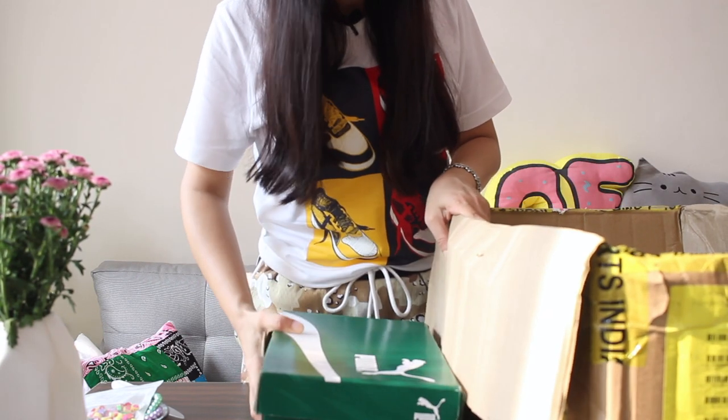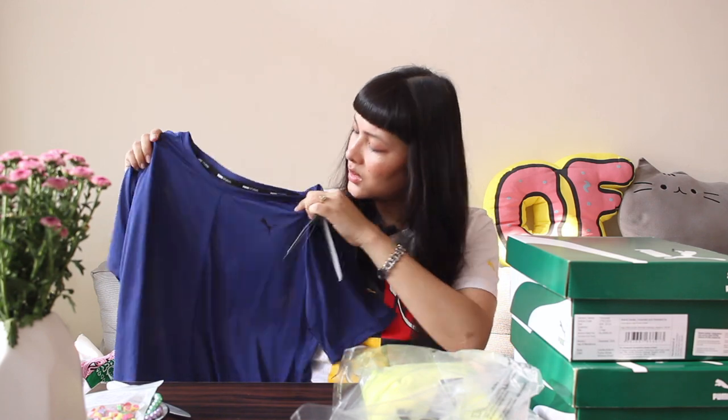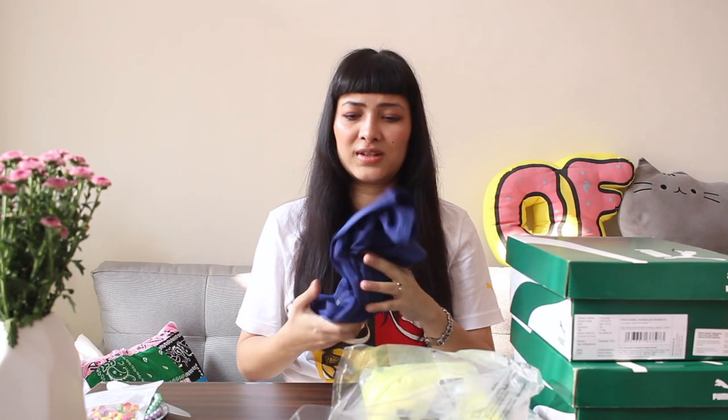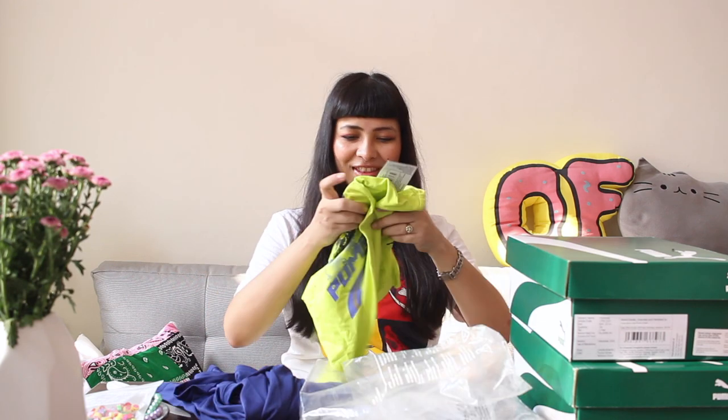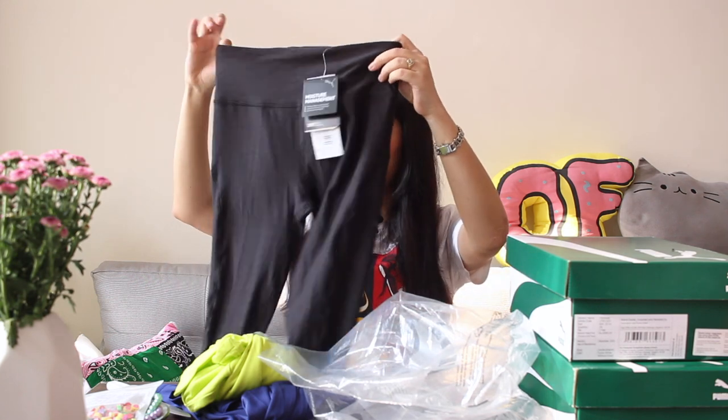So I have one box and then one more — I was not expecting this! I have a few apparel pieces. Let's start with the apparel first — this is actually a mini haul. This is a workout top with dry fabric technology, perfect for summer. Another one is a neon graphic t-shirt with blue, and then I have some copper and black graphics. I love a pop of color! And there's also a pair of tights — maybe the team figured out I'm getting back into my workout routine.